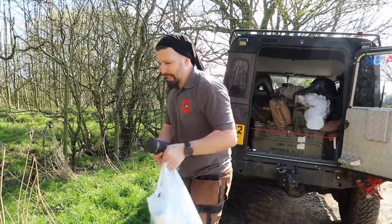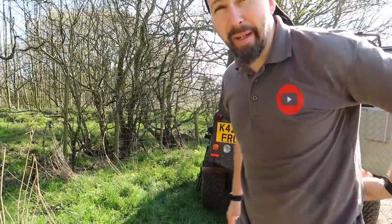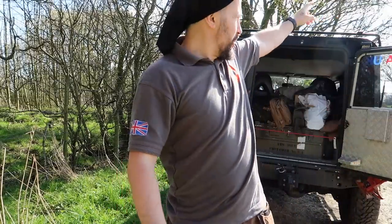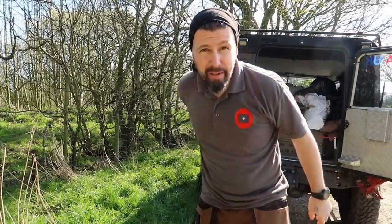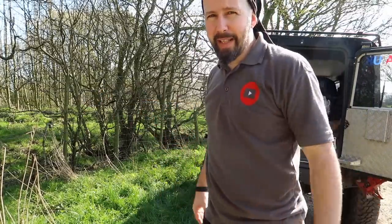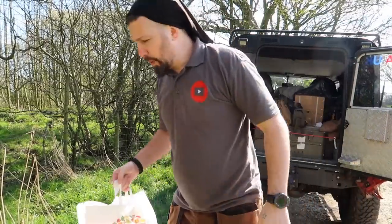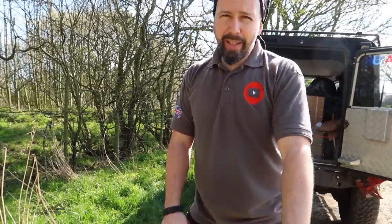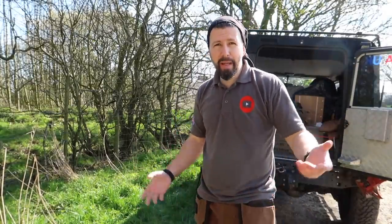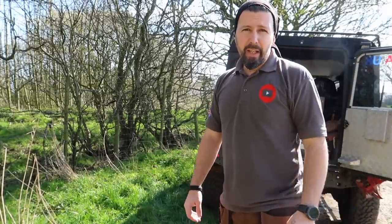Here I have some food and brew making kit that I'm going to be using today. I've just thrown it in a carrier bag. I've hurt my back basically, and my intentions were never to carry it into the woods — I'm going to stay quite close to the car because I'm in a little bit of pain. This is fire starting kit, fat wood and a few other bits. I've also brought a bag of fire lighters and some whittling bits to do off camera.